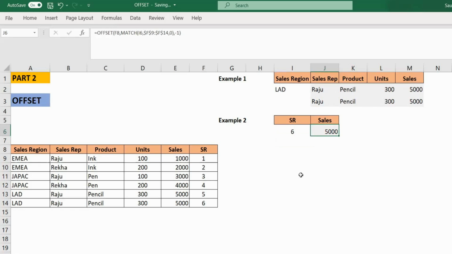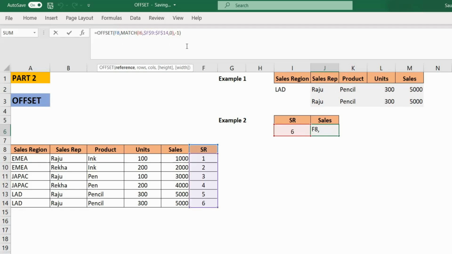I will once again explain how we have achieved this. What we have done in the beginning is use the match function. This match function gives us the row number in which my lookup value appears within the lookup array, and this becomes my rows value in offset. Then offset requires a starting point, which is my reference.